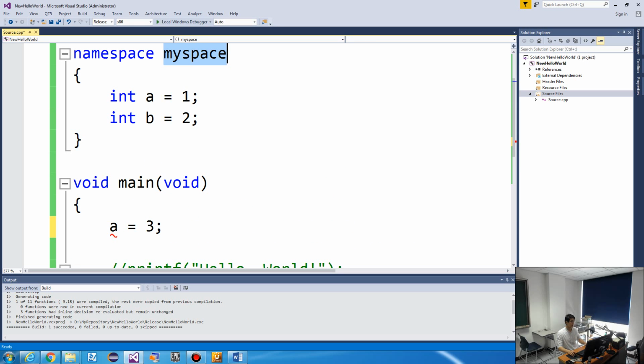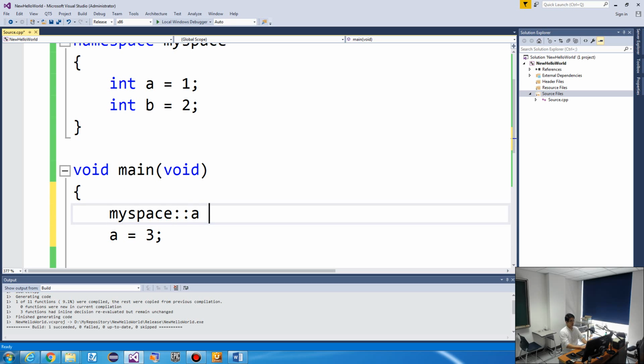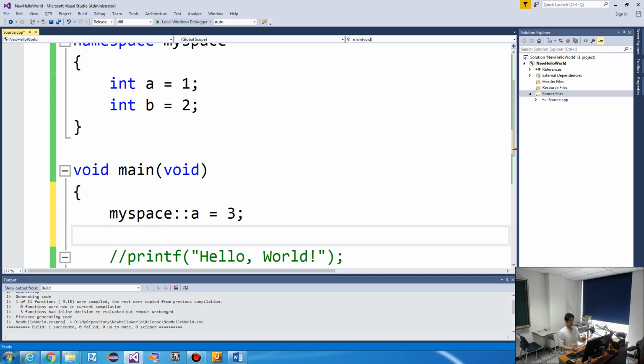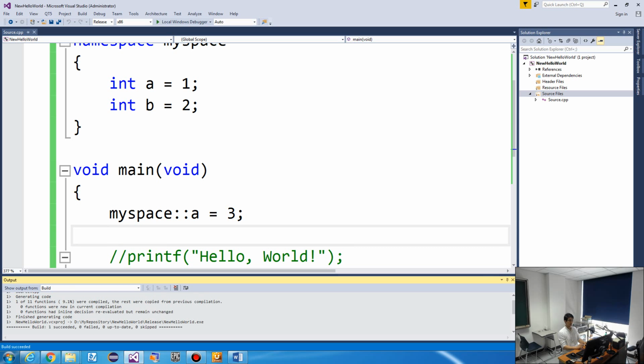So maybe we can try this and type the colon twice, and we can see autofill in here, A and B. So we can access variable A defined in this namespace like this. It works.